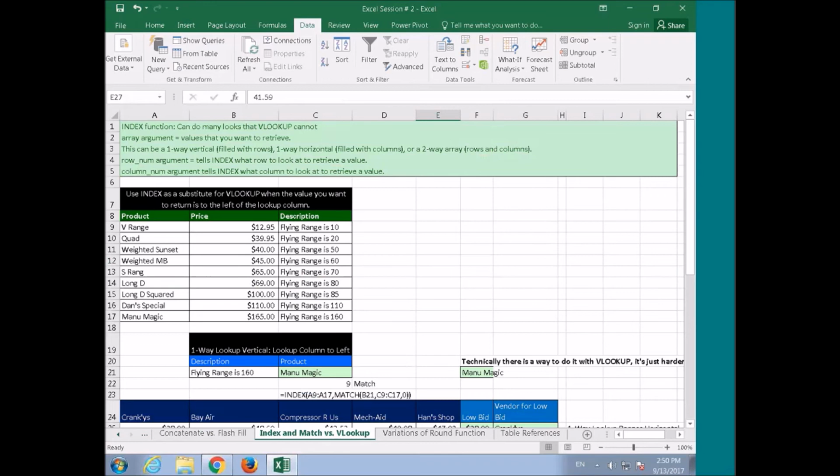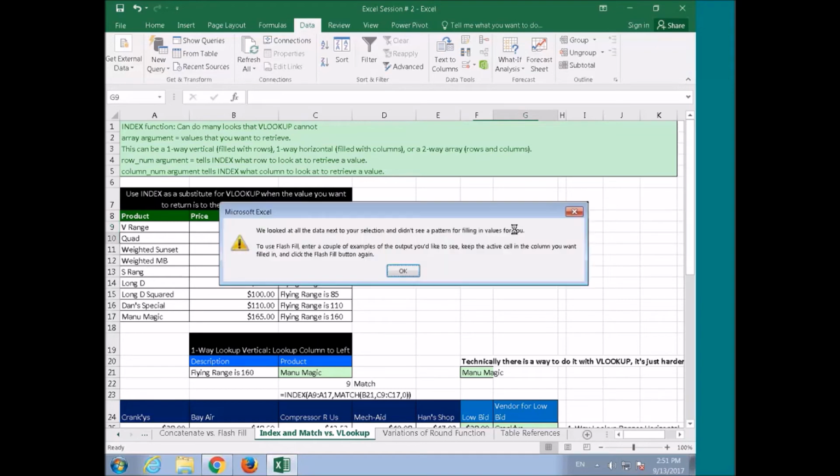Sorry, there were a couple of questions. Jennifer was asking for Flash Fill, where can you place the results? Can it be anywhere on the spreadsheet? No, it can't. It has to be right against the data, right against the table. If I come in here and try to flash fill, it's not going to take it because it doesn't see the data. The data needs to be against the data.